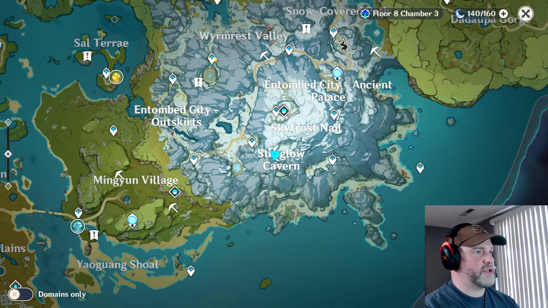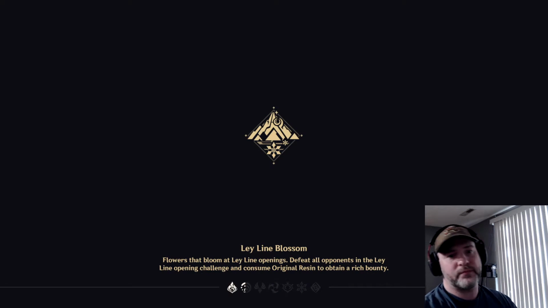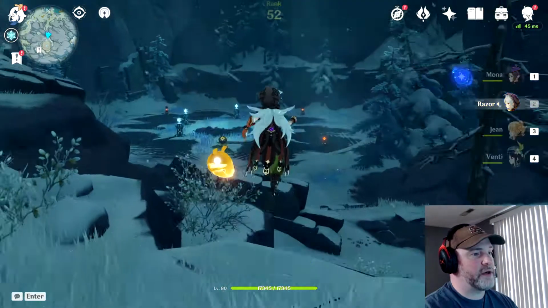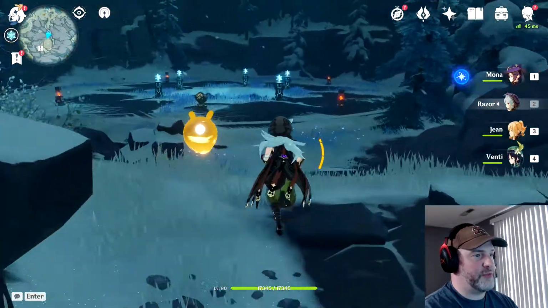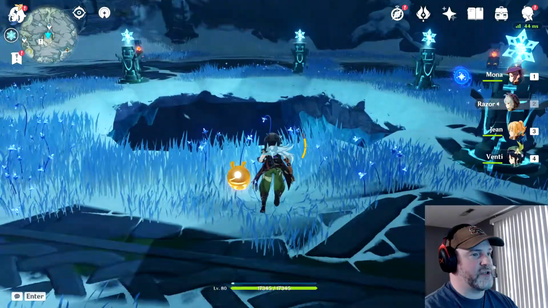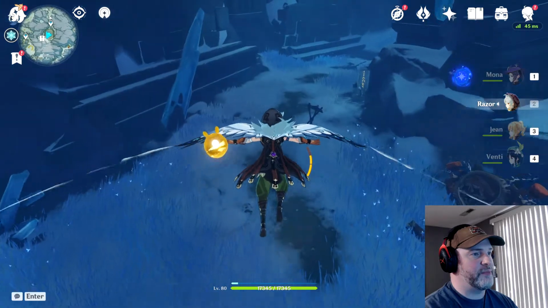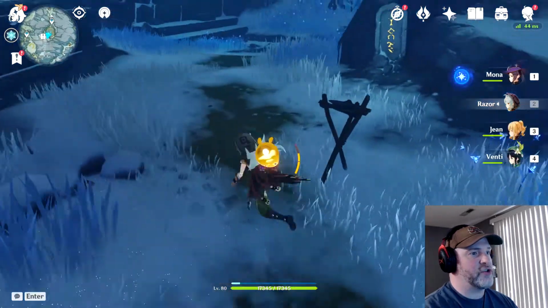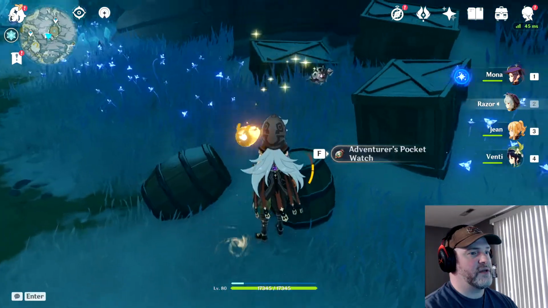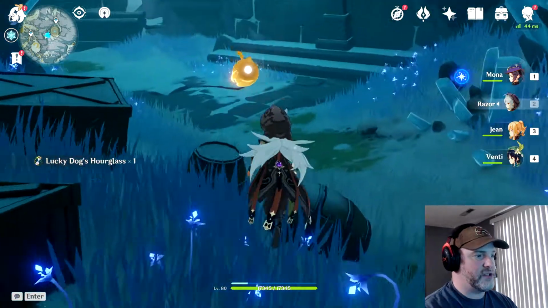The second location is going to be just south of Wormrest Valley. But I have Mona for getting across water, Razor for the run bonus, and then 2 Anemo characters in Venti and Jean. Venti, obviously, for getting up high places. Jean, just to get the Anemo resonance for the characters. Now, these barrels and crates here have 3 different locations.